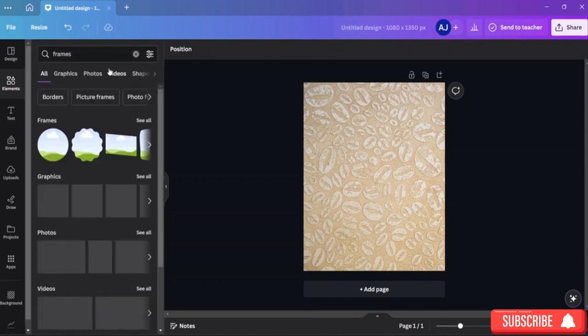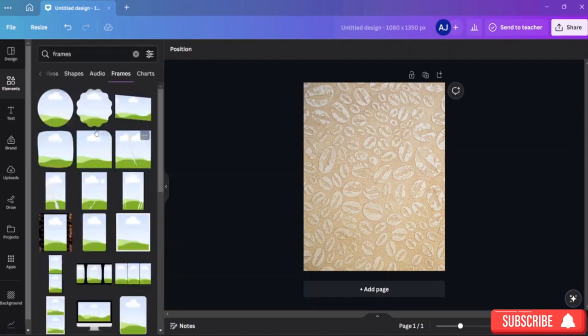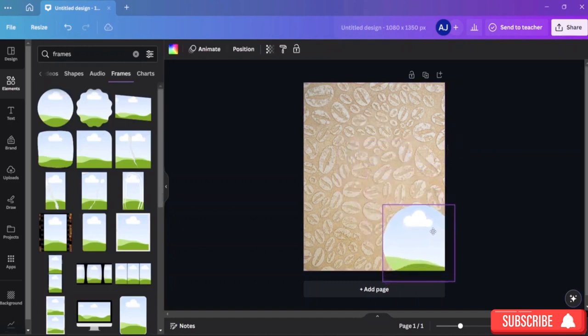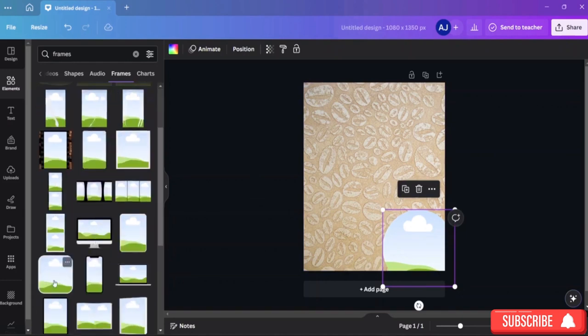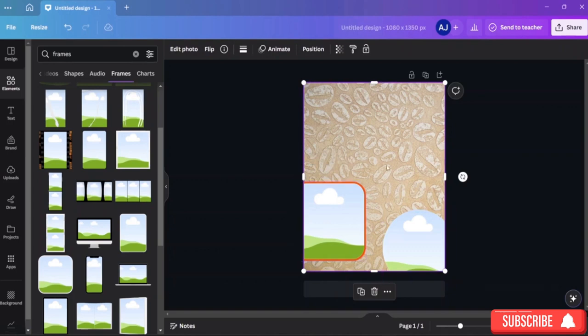Click on enter, and here you can see I have frames of different styles. Suppose one frame I will put somewhere here, and the other one I will put, let's take this size. Let's put one here. So I have both of these frames here.